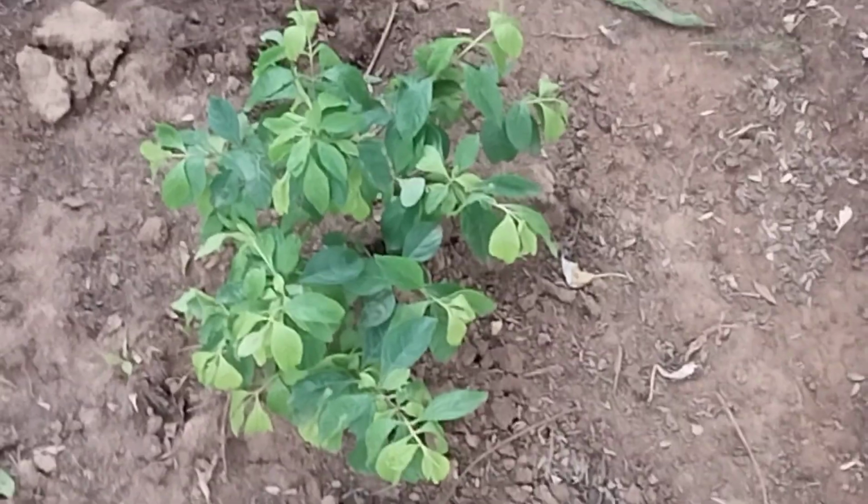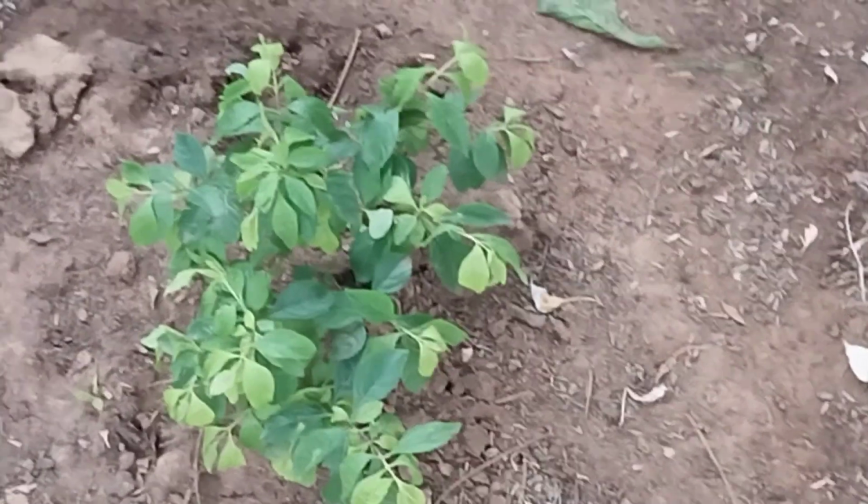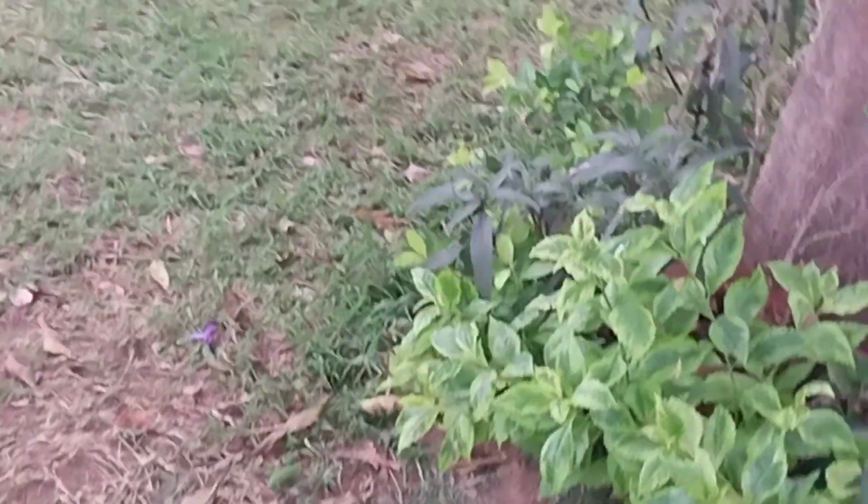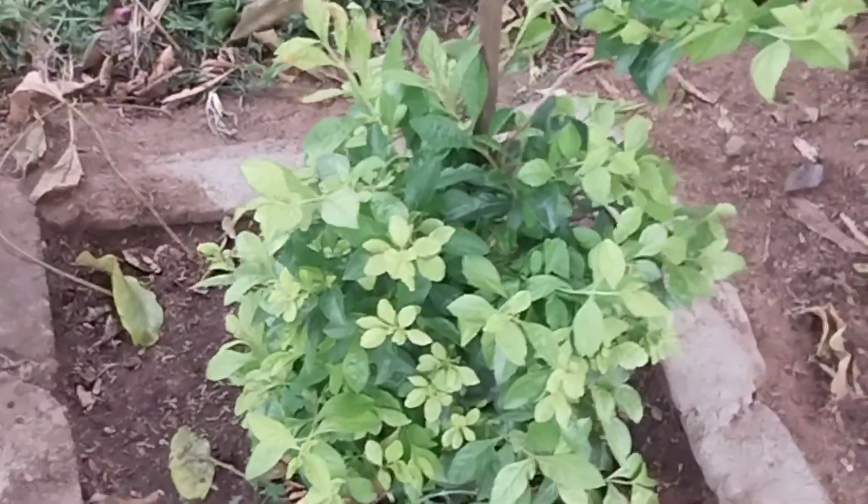And these are quite a few Durantas that I'll be doing some balls around here, short balls around the garden area. And this is the other one. I'll make some short shapes around the garden. Let me take you to the other spot.